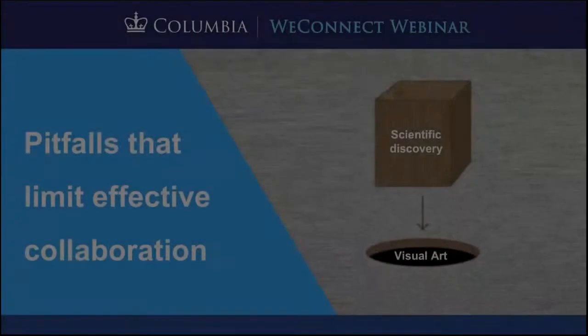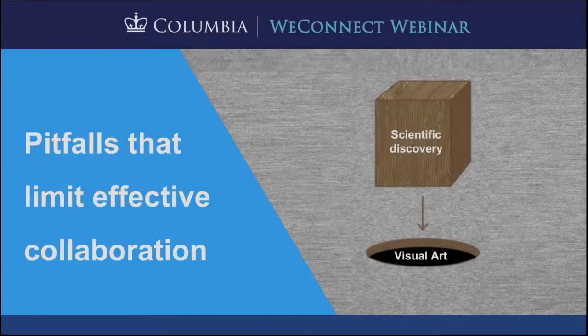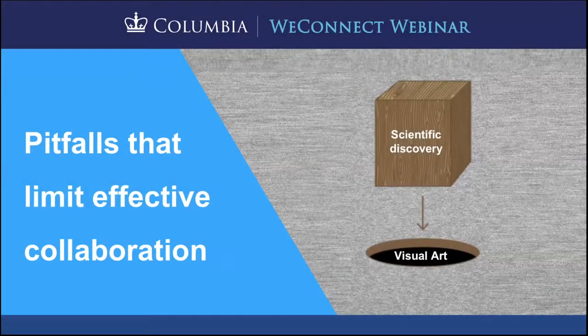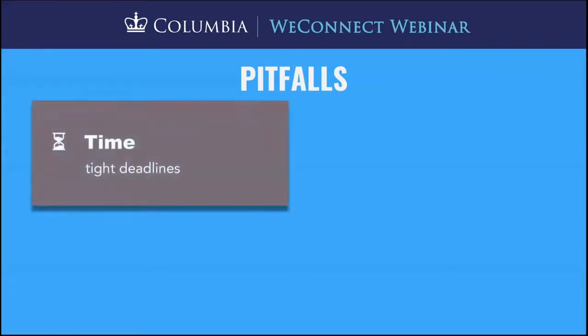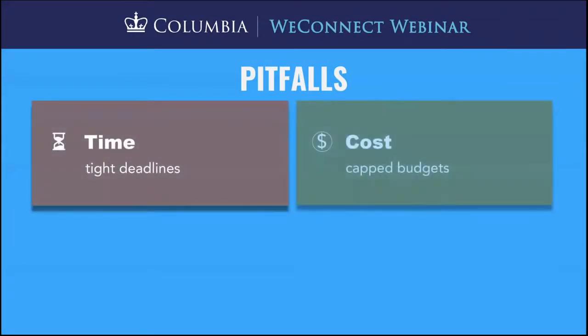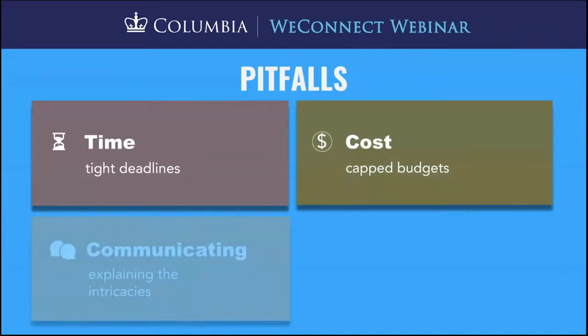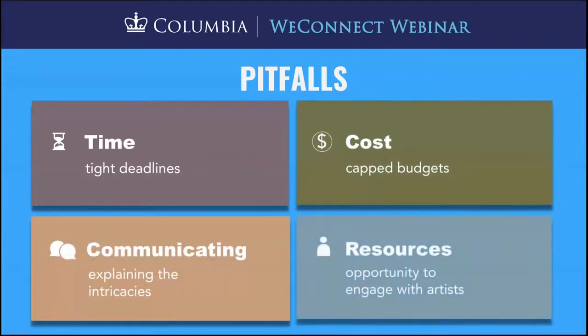So collaboration between scientists and artists is tricky and requires clear communication. Scientists work under tight deadlines and their budgets are capped. They often don't have the means, opportunity or time to engage with an artist. The main thing that drives scientists is the love of discovery and sharing those discoveries with the people who can understand the intricacies.